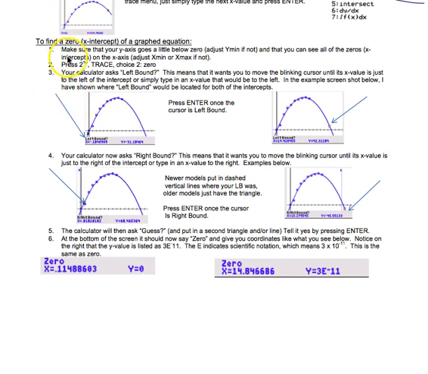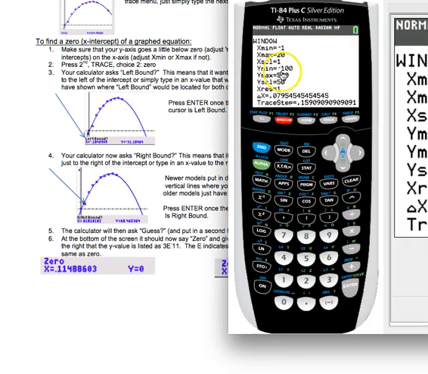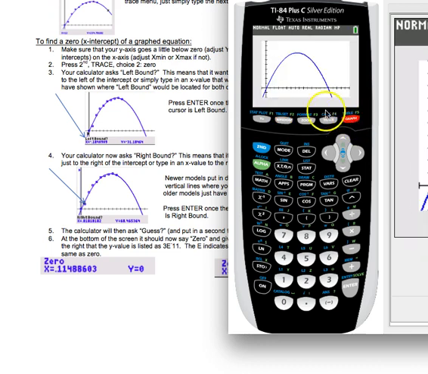This one, step 1, is similar to what we had in the last process, but this time it's with the y-axis. In order to find x-intercepts, you have to make sure that your y-axis goes a little below 0. So I've always done this in everything I've shown you, just because it's good practice to always go a little below and a little above what you actually need. But if you look at our window, you can see that our y-min goes to negative 100. So it definitely goes below 0, so we're okay on that one. So step 2 then, once we have our window adjusted, is to go to second trace.